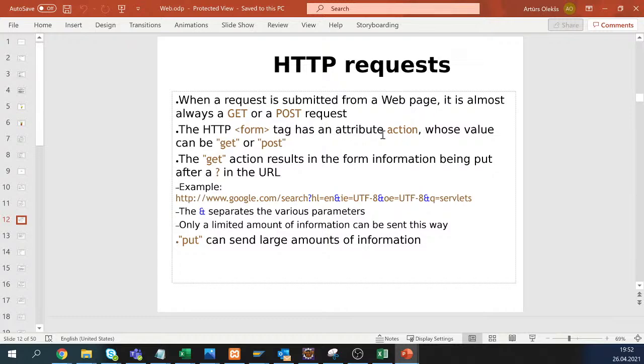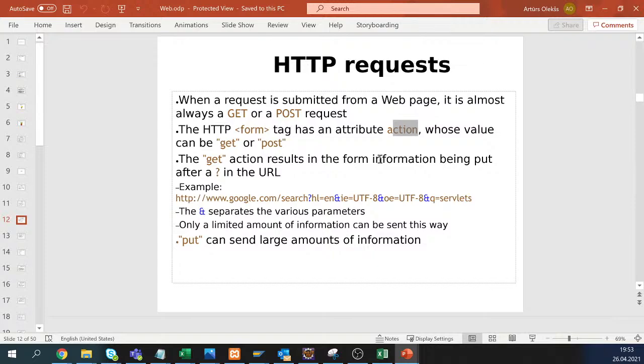But the action is actually not a URL, and I cannot really say navigation, but the page which is to be loaded. It depends on your page. Under the action, we can consider it as the link, as the path, and that will be the path to the place where the method is executed. And the method is, again, get or post.